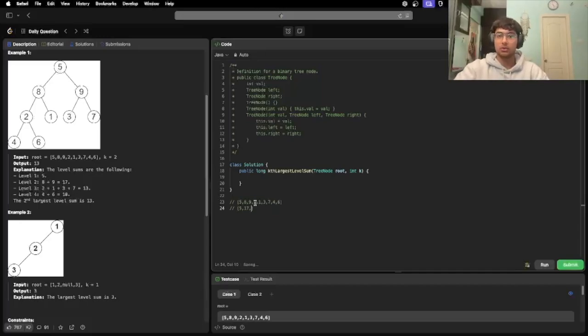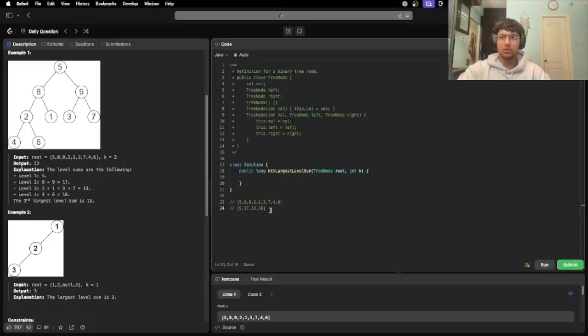I would go again. We need 4 nodes this time. So then these 4 would come along. It would give us 13. And then finally, we reach the end on level 4, which could hold 8 elements, but we don't have that many elements. So we just get 10 here. We just sum up however many we have.